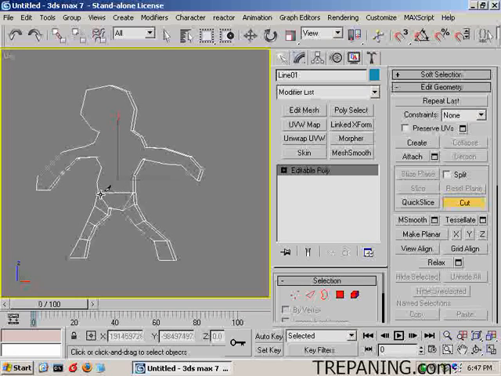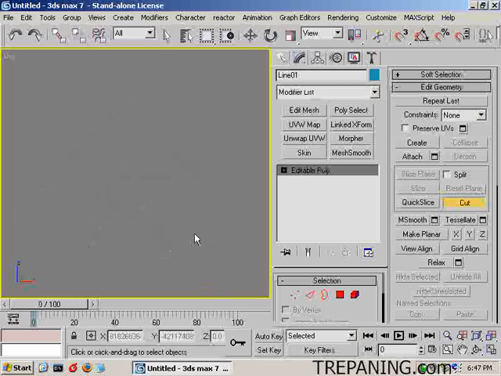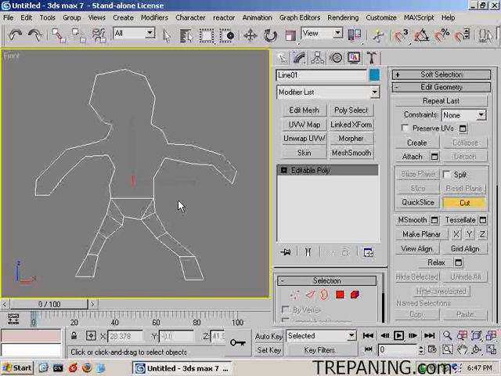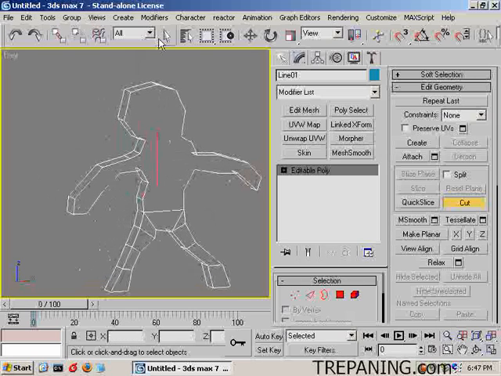There's not going to be too much going on here, and again, this isn't necessarily the best way to create a model. Actually, it is definitely not the best way to create a model. Give me back my character. And that's the way we're going to do it right now.